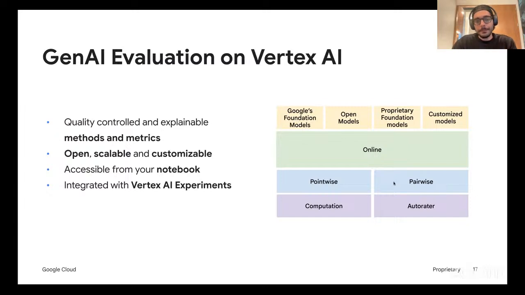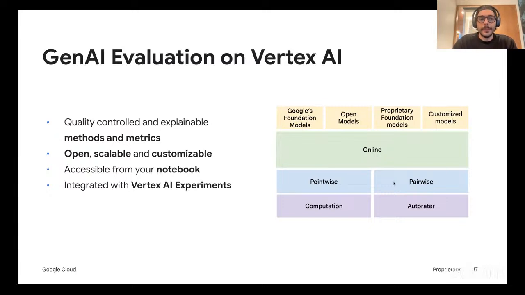It can be a Google proprietary model. It can be an open model, as we're going to show you today. The framework is designed to integrate any API and evaluate any application that uses an LLM-based API in order to provide you a better overview of the evaluation of the application itself. So it's designed to be scalable and customizable.